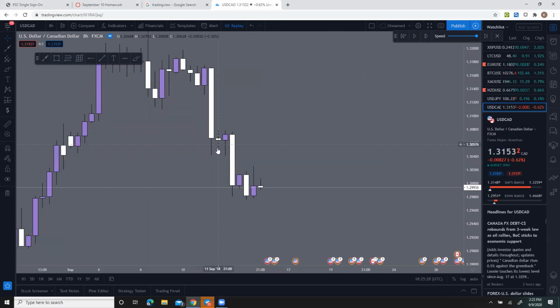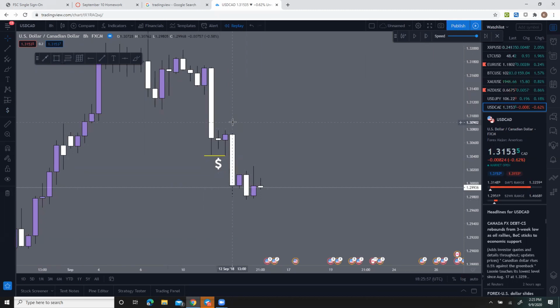Look at all these wicks hitting the same area. That's liquidity because traders are going to expect this. It looks like wicks on this time frame, right? But if you go into a smaller time frame, it's just price going up and down, hitting one single area. Make sense? It's only wicks because right now it's on a higher time frame. So you have liquidity right here, and above or below that liquidity you have all these stop losses.